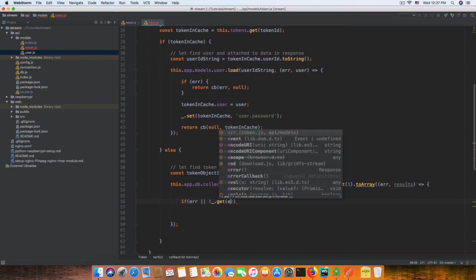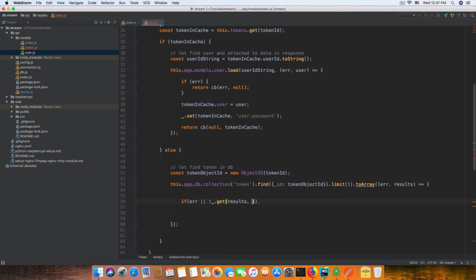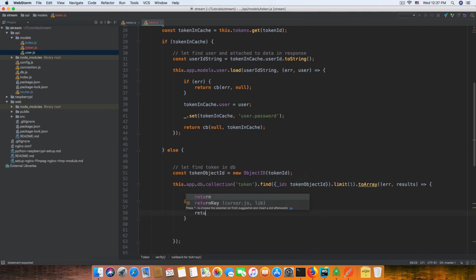Then it results, and first item of the array. And here we return callback, token not found, and data null.